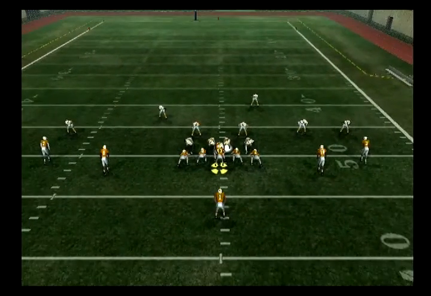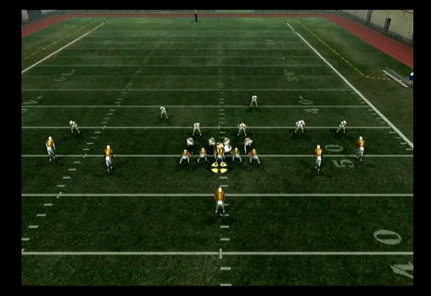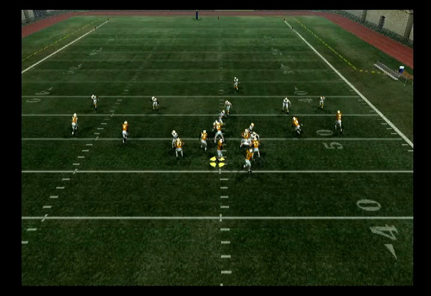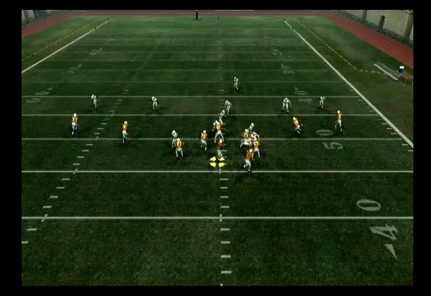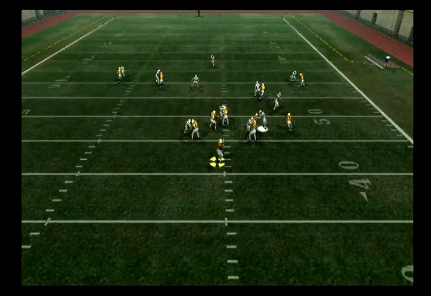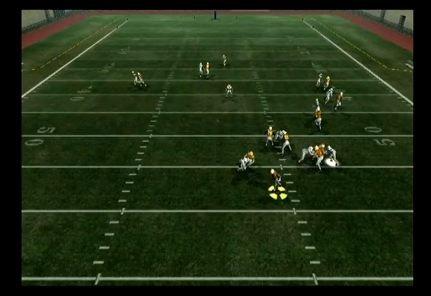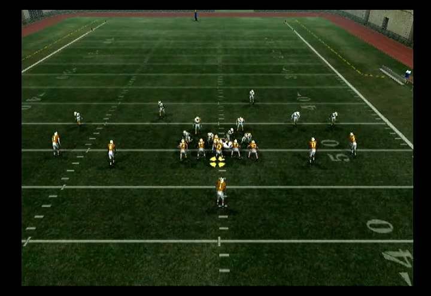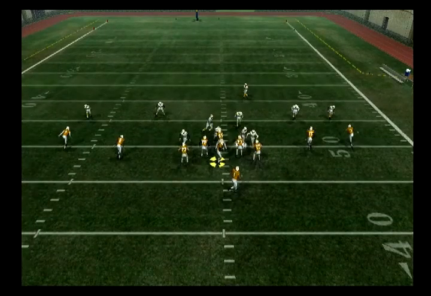We'll zoom out here. We identified that it was man, so all we had to read first was if both safeties were going to come up. Snap the ball. We noticed that a strong safety moved up. That means they're in cover 1. So that means you go on to your second read, which is square. Now, I could either go to square or I could go to our halfback. He probably could have had decent separation. But I love out routes against man. The receiver's good about shielding himself from his defender, and he can make big plays, as he did here.